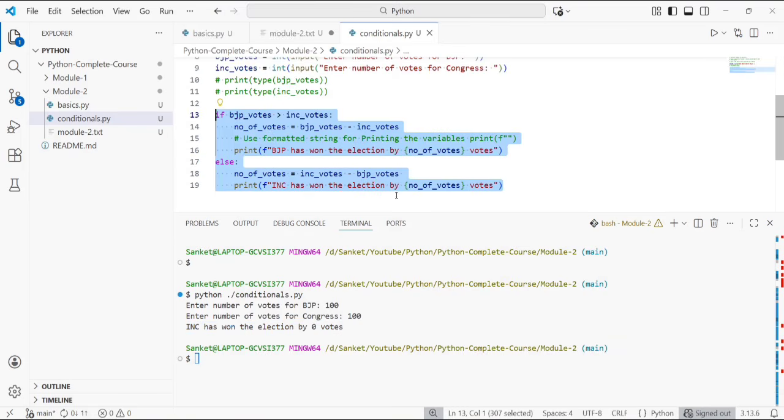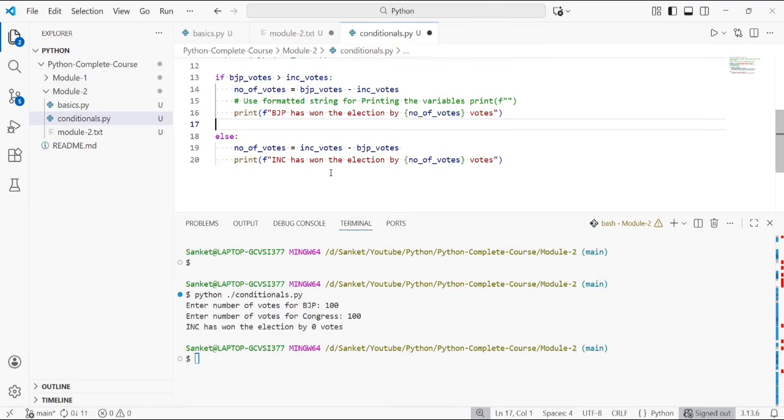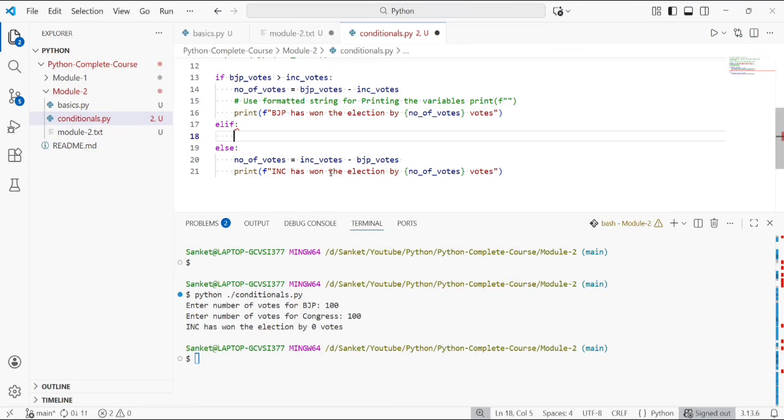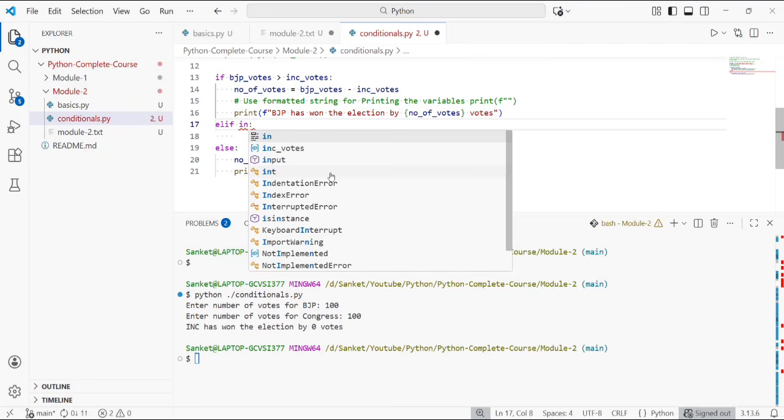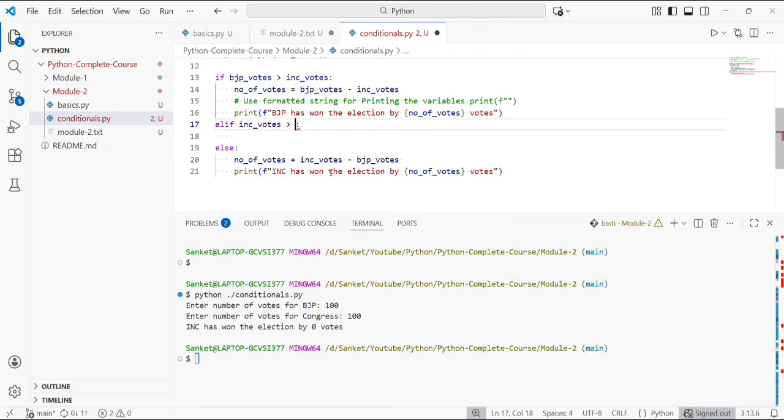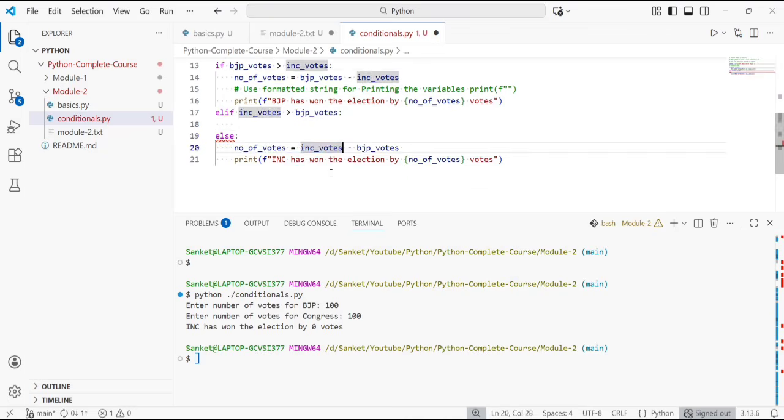So in that case, you need to use an elif block. Let's create the elif block right here, and here I will define the condition: if INC votes are greater than BJP votes, then only print this message.